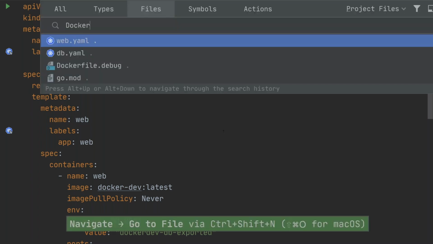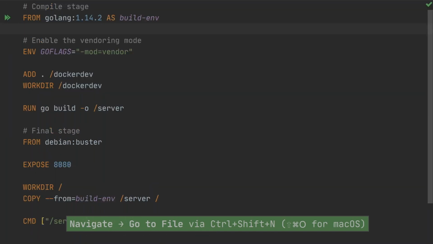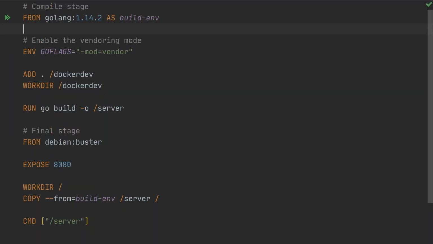Let's go to the Docker file and observe the Docker file. This is more or less what a standard Docker file would look like. The only thing that I've added here is the flag for vendoring, because I want to use the vendoring support. And then I'm using multiple layers for this file. I'm using multiple files in a single one so that I have everything compact and I don't have to deal with deployment and run files. In this case, because we are deploying to Kubernetes, we'll just need to run this.